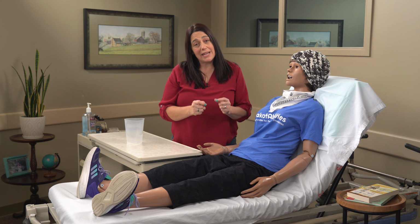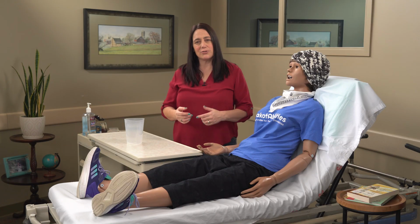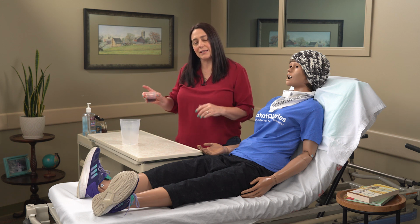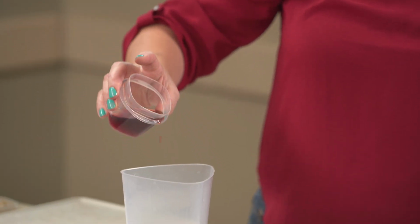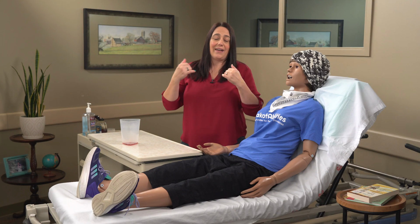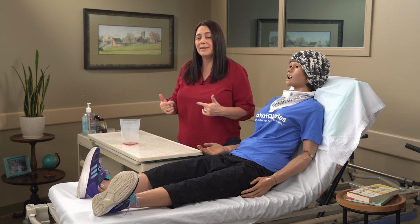What happens if they don't take insulin is the sugar builds up in the blood. So then the question becomes, why is that a problem? If that sugar builds up in someone's blood, what kind of issue is that going to cause? Well, let's look at an example of that. Typically, blood is going to flow pretty easily throughout our veins and arteries and then come back up to the heart. So typical blood flow is very easy. The heart does not have difficulty pushing that fluid through, and that fluid is then carrying oxygen to the needed cells so they can stay alive.